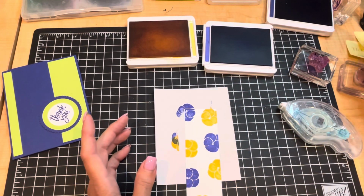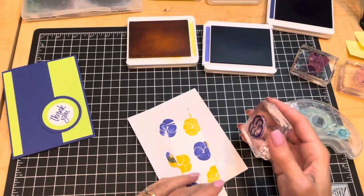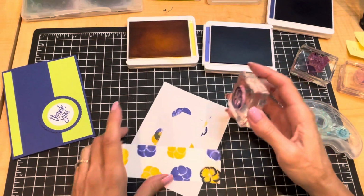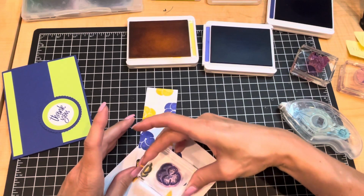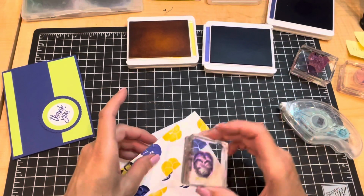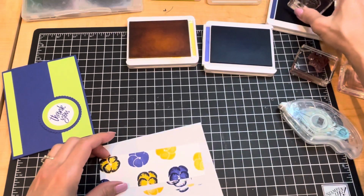Okay. Now I'll come in with this stamp, which has more of the detail on it. And I'm using Starry Sky, which is that deep, dark purple. And I'm going to stamp on top of these pansies to give them some detail. So I'm aiming for right on top of the stamp that's already there. This one was upside down. Let's turn it. Which direction did I do? I think it was like this. Well, it's actually quite forgiving, so even if it's not exactly what you thought, it will look fine. This one looks like it's the same direction as that one. How did I do that when I was turning and spinning?